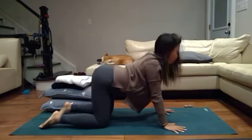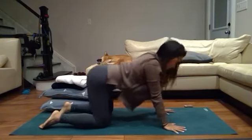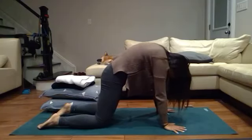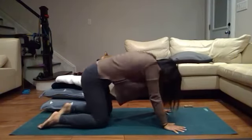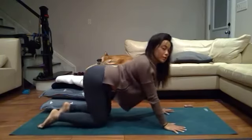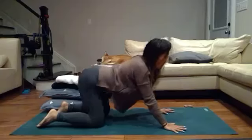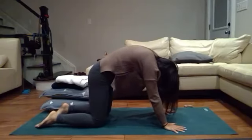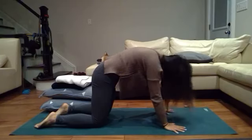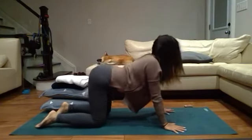Inhale, looking forward, reach the heart long, expansion. Exhale to curl under, sending your heart upwards, contraction. Inhale to look forward, play with just swaying your hips side to side, left and right. Exhale, dome up through the upper back, curl. Just nod the head yes. Gently shake it out no. Inhale back into your cow.